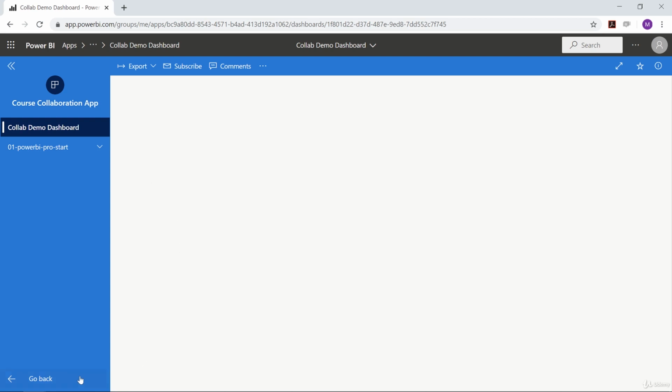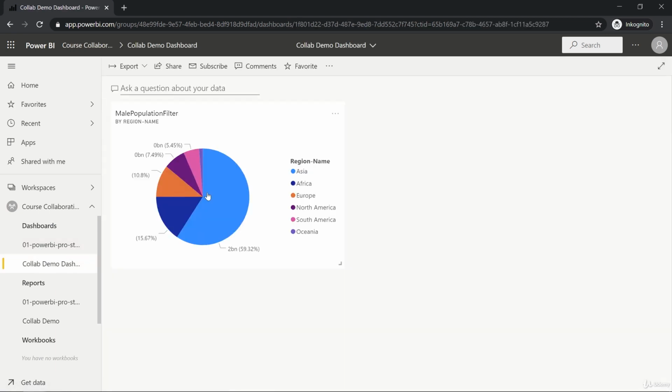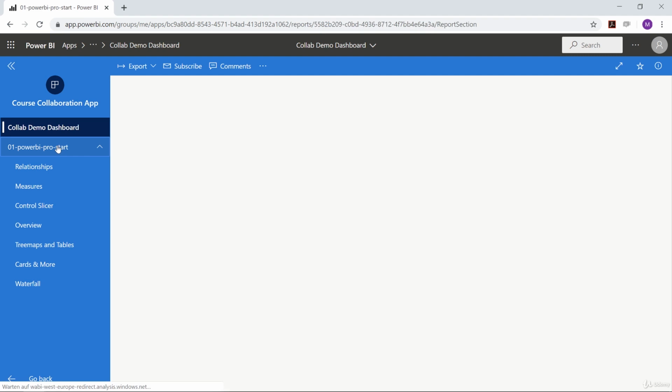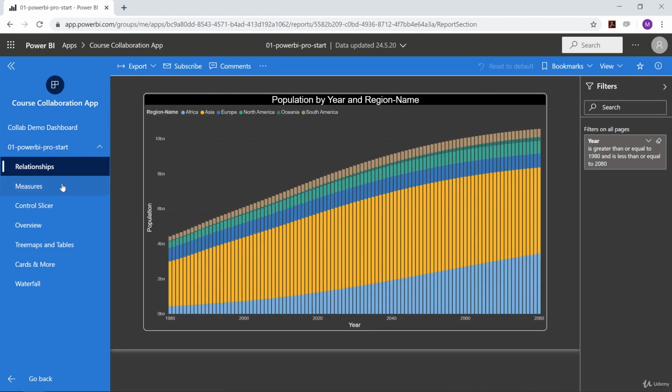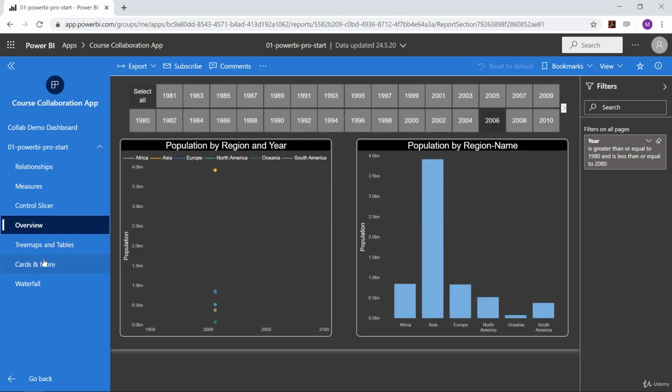If we go back to our other account, and now leave the app menu by going back to this dashboard here, you see this actually contains a dashboard. So this is not working at this stage, so let's go back. But if we go to our report, you can see that the report pages are loaded correctly. So this is working fine. This is how you can navigate through the app now.